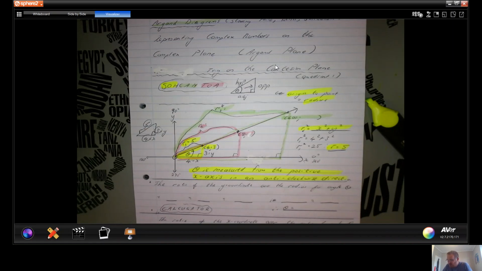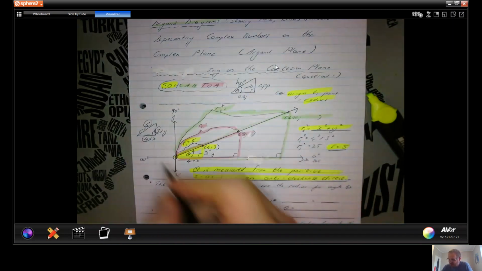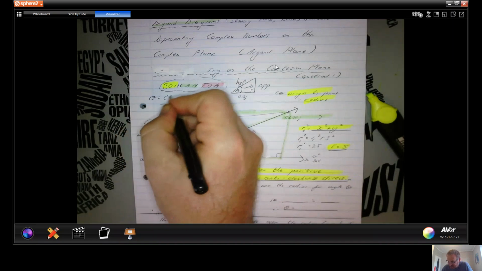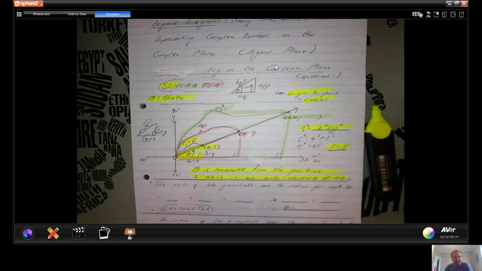On the Cartesian plane, we start to look at angles. And an angle on the Cartesian plane is measured in an anti-clockwise direction. So this is just a Greek letter of the alphabet. We spell it theta. You may have come across it before. It's just a letter of the Greek alphabet, and it's a common notation to use a Greek letter when we're representing angles. I'm sure you've come across it in geometry before.